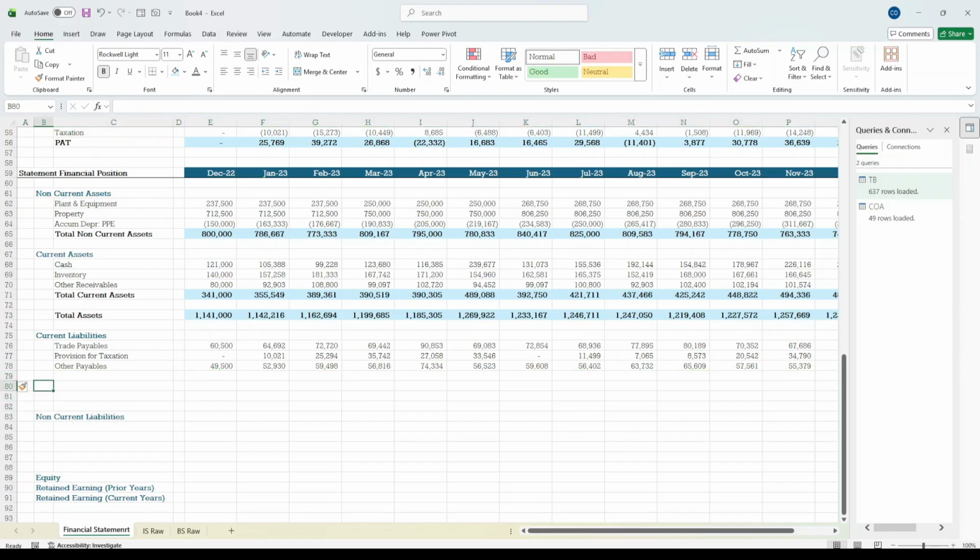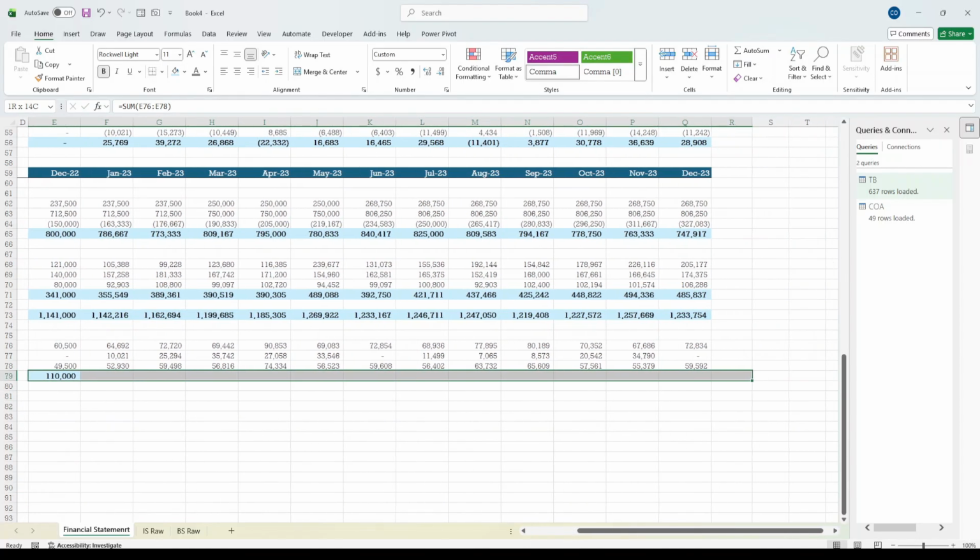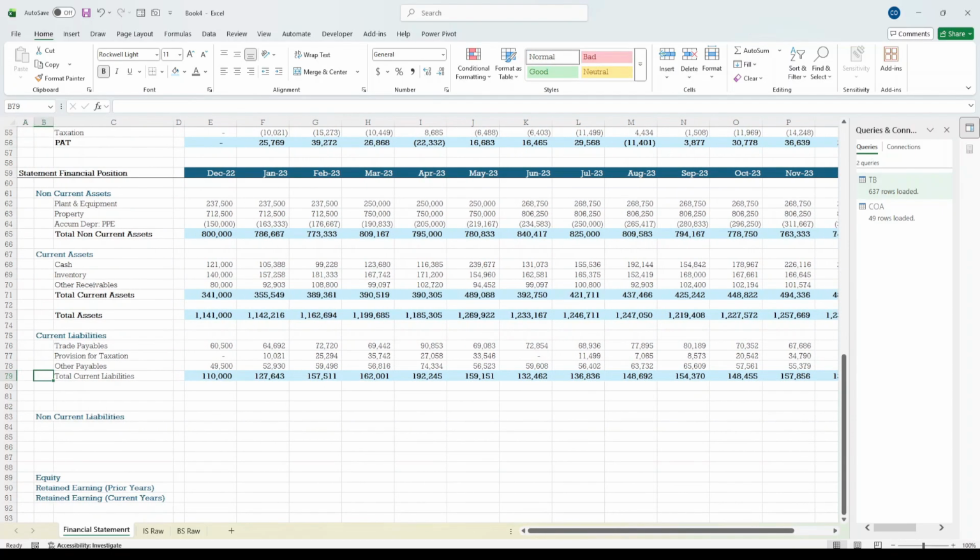And so this becomes our total current liabilities. And I'm just going to import this one. Since I still also have three lines here, I know that it will be doing the right thing. Okay. So here it is. This comes in here. All right. And I'm just going to make this one bold here. So that's for that one.